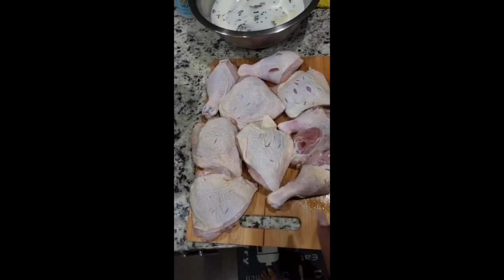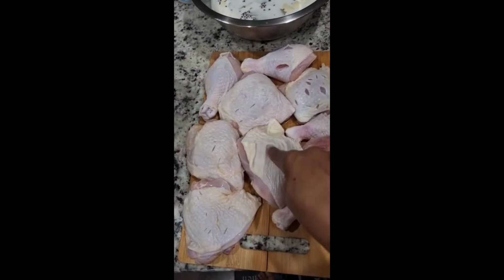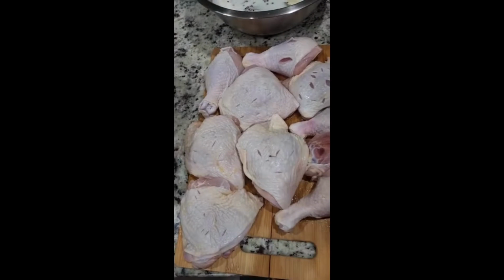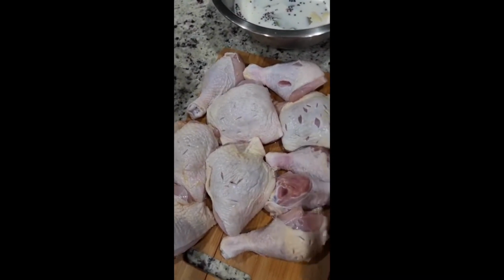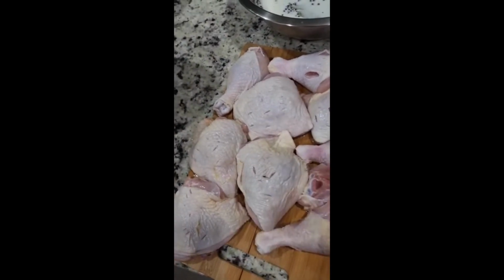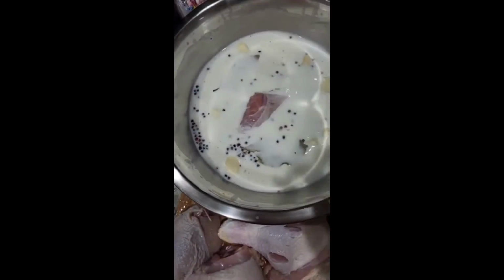Okay, so this is when the chicken is all washed and you put a little stab in each and every one of them. You see my marks? Straight through. You go right down in it, all right? So next, what you're gonna do after you wash and clean up and put your little cut in the chicken, punch it straight through. What you're gonna do, you're gonna add it to your mixture.